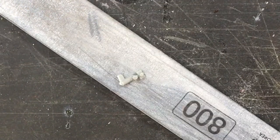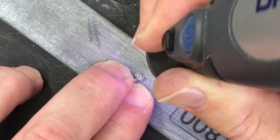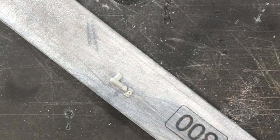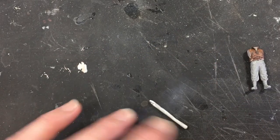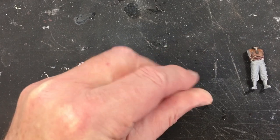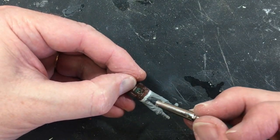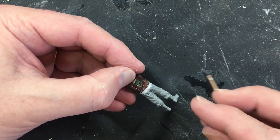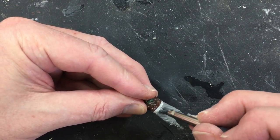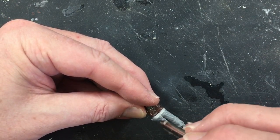And just delicately drilling out the camera lens here so I can also put in some of the clear UV glue to represent the glass in there. So this is the Aves two-part epoxy putty, which I really, really love because it doesn't take a lot of cleanup. And then just working that into the groove that I had made earlier and smoothing it in so that ensures I don't have to do any sanding. It smooths very nicely with the water.